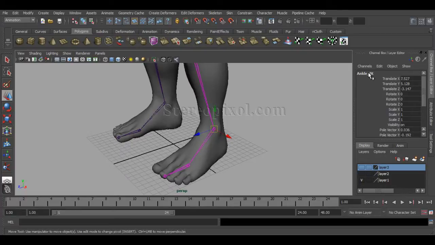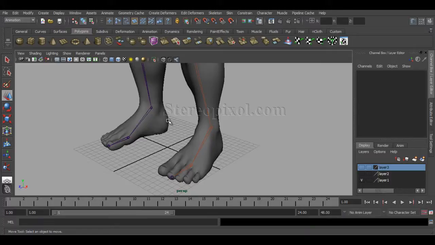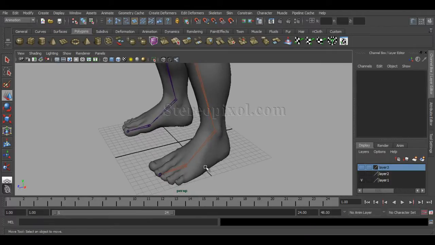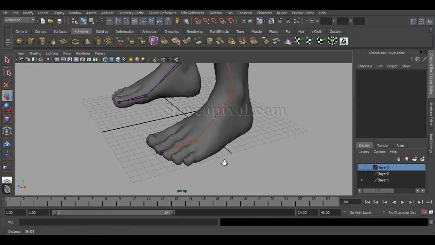So that is the one thing you can put over here, that is underscore L. Oops, sorry. L underscore toe ball, underscore L, because it's the left one. L underscore, that's it. Now I'm not going to mirror this right now, but still renaming or using the proper name always helps you find out in future which IK you are actually selecting. So it's a very good habit to build up.